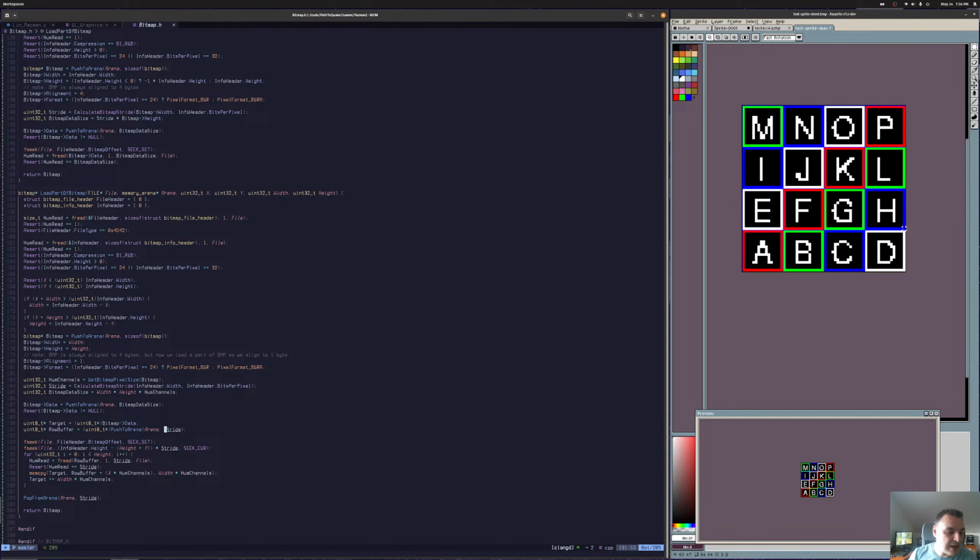So this row buffer shouldn't be larger than its width times num channels, right? Yes, that's what the row buffer size should be.